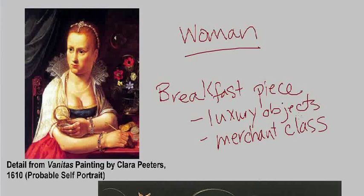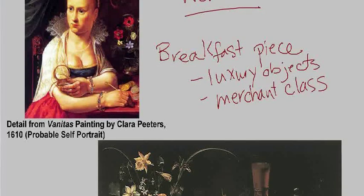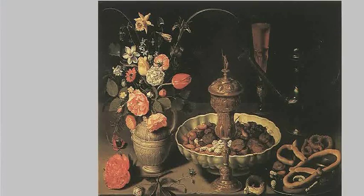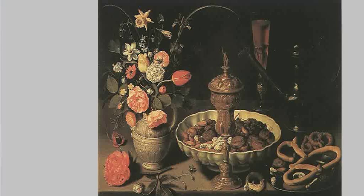Like our hypothetical hosts, Clara Peters had definite choices to make whenever she painted a still life, and you should keep those in mind as we look at one specific example from 1611. Some questions to consider include: the condition of objects depicted — is something shiny and new, or showing wear? Is the arrangement neat and tidy, or chaotic? These questions apply to any baroque still life you encounter.